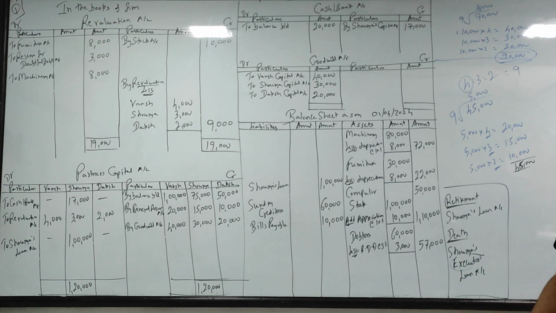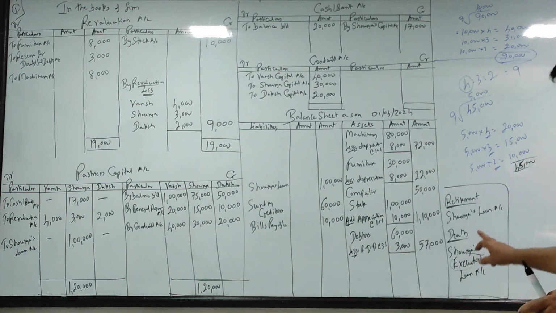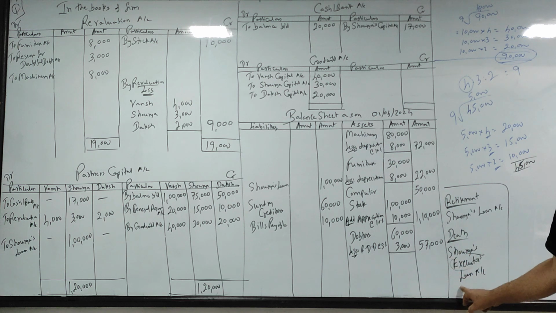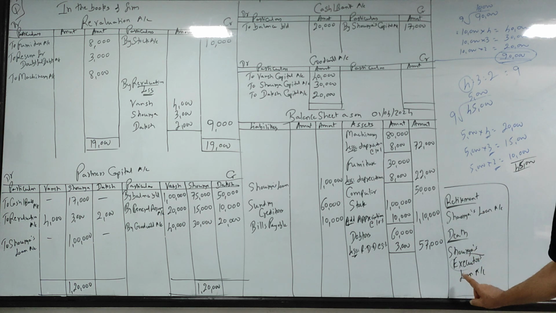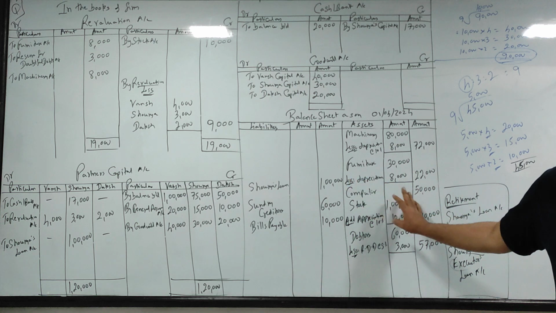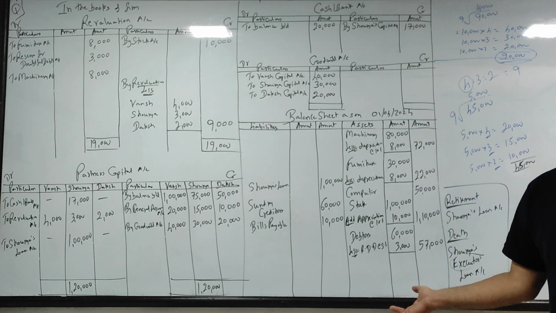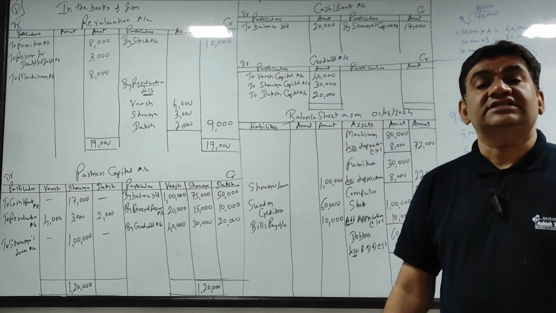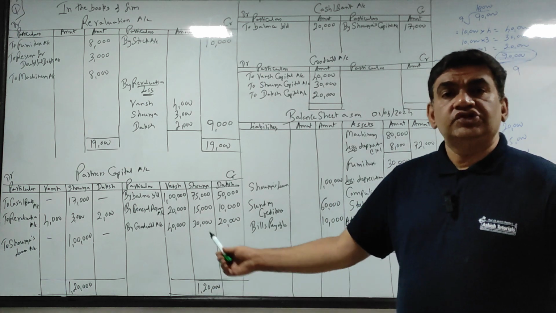Executors means the surviving family members of the partner who has died. Because here Shourya is alive, it is Shourya's loan. Here Shourya has died, so it is Shourya's executors loan. Executors means surviving family members. This is the only difference, the word executors. Retirement and death are the same here. Of course, death has slightly different types of questions, but that also you can solve in the form of retirement. As I mentioned in the starting also, retirement and death are 80 to 90% same. One major difference being executors. Got it guys? So this was the new point.